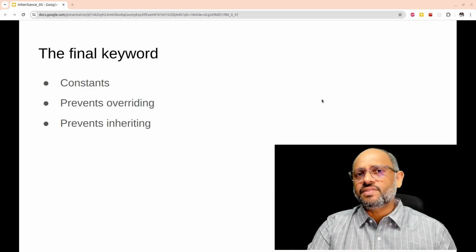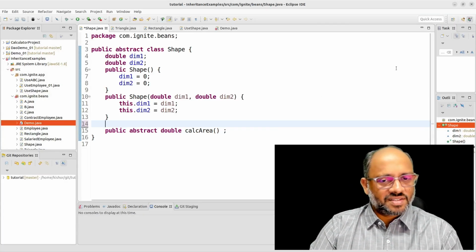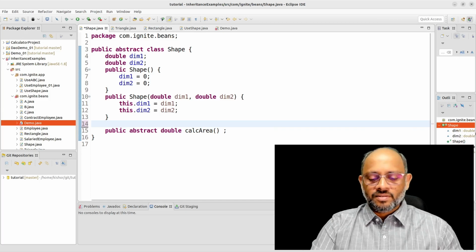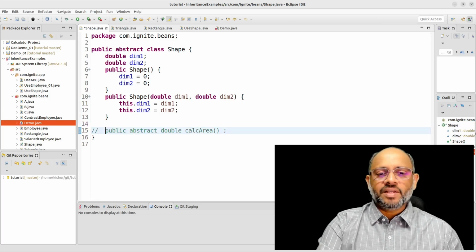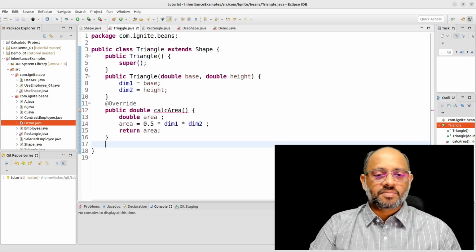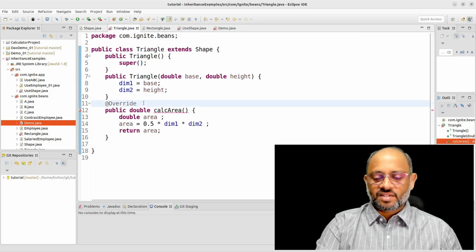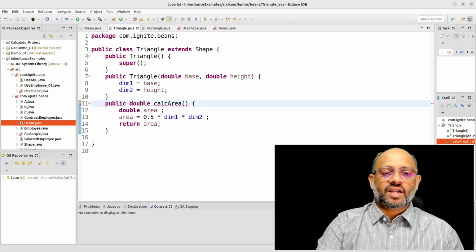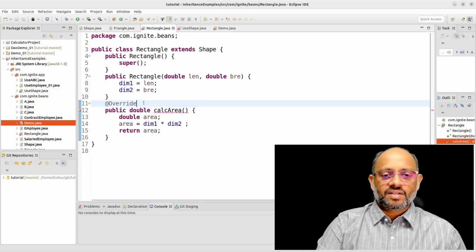Now, if you observe our use case, that is the Shape class, here for the time being there is no abstract method, and since there is no abstract method and these methods have the override annotation, it throws an error.